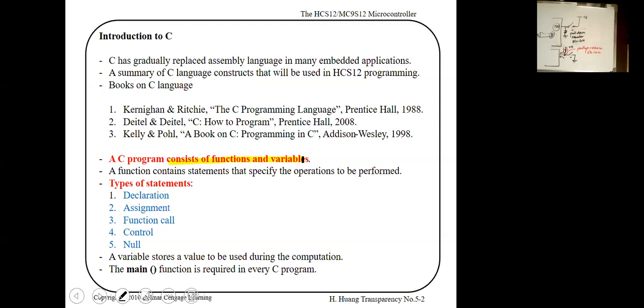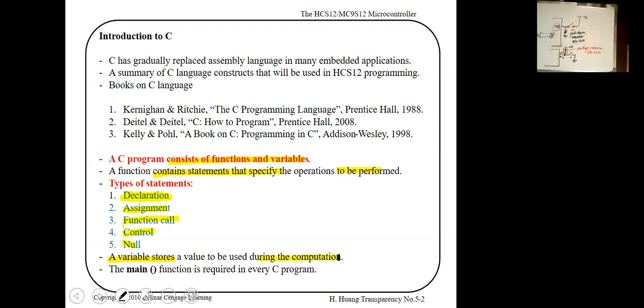Inside the functions, usually you write statements, and each statement specifies a certain set of operations. And there are different types of statements: declaration, where you declare the variable; assignment statements, where you assign values to variables; function calls; control statements such as if, while, for loop, and null statements. We know the concept of variables in programming languages, where we declare variables to store values during program execution.